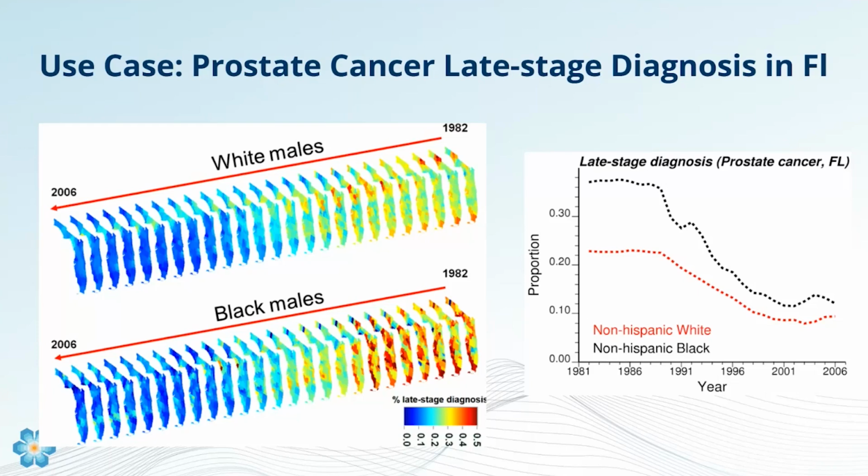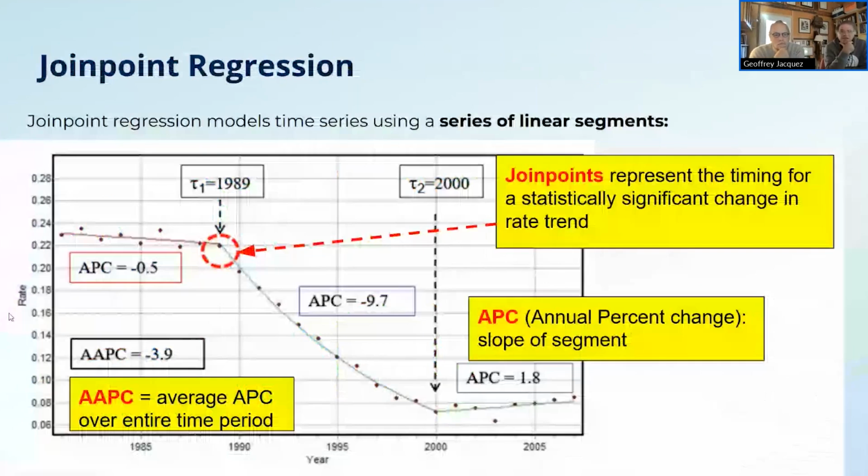Now, to model this curve, more and more there's this technique called joint point regressions. And I think thanks to a freeware developed by the National Cancer Institute, more and more people are using this method, even outside the field of epidemiology. And actually, a joint point regression model is just a series of linear or log linear segments, in this case, that are being used to model this trend. And so there is a connection between these linear segments at specific times, and we call this a joint point. So if you look at this curve, there are two joint points, one in 1989, one in 2000.